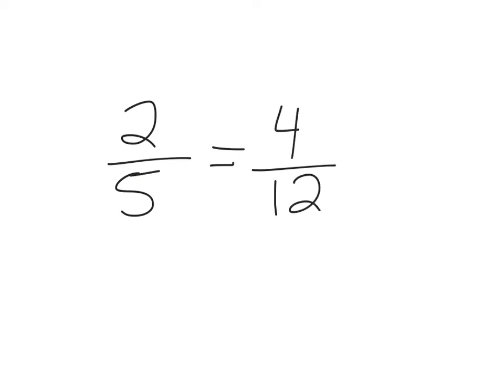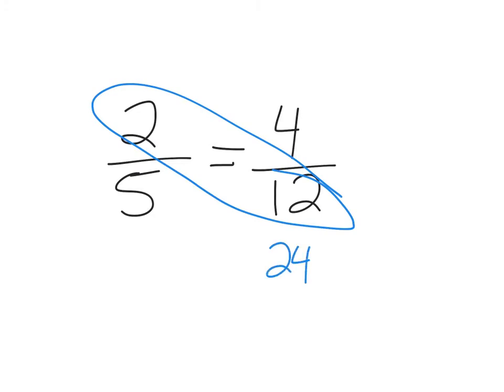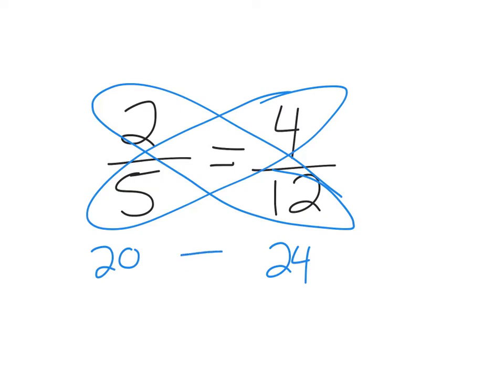So let's take another example. Let's say I have 2 is to 5 as, let's say, 4 is to 12. Now looking at this, you might be able to tell the relationship, but you might not. Let's see. If we just cross multiply, again opposite sides, and it doesn't matter what side you multiply first, I'm going to multiply this side first just to show that it doesn't matter. 2 times 12 is 24. On the other side, 5 times 4 is only 20. Since these are not the same answer, this is not a proportion. So the answer to this would simply be no.